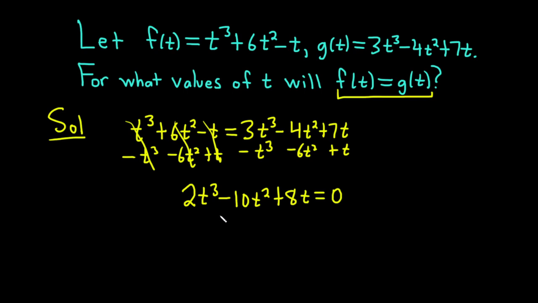Now we're going to factor. It looks like the greatest common factor in this case is 2t. So we have 2t parentheses. To figure out what goes here we have to think what do we multiply by 2t in order to get 2t cubed? Well that would be t squared.